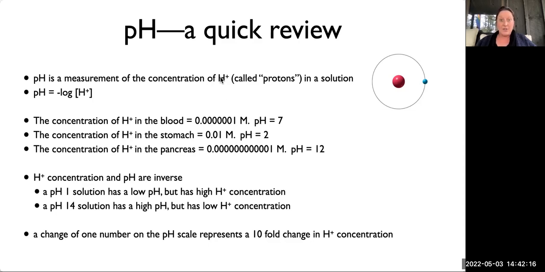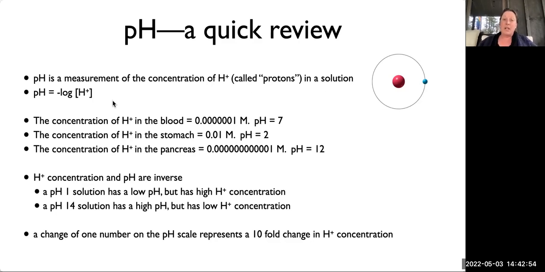Now, why do we call hydrogen ions protons? Because they are. If we look at a hydrogen atom, and I know this is going way back in A&P, you may recall that a hydrogen atom is made of a proton and an electron. So if we want to turn that hydrogen atom into an ion, a positively charged ion, then we're going to get rid of the electron. So now it's H plus, but if we remove this electron and its shell, all that's left is a proton. So that's why we call them protons.